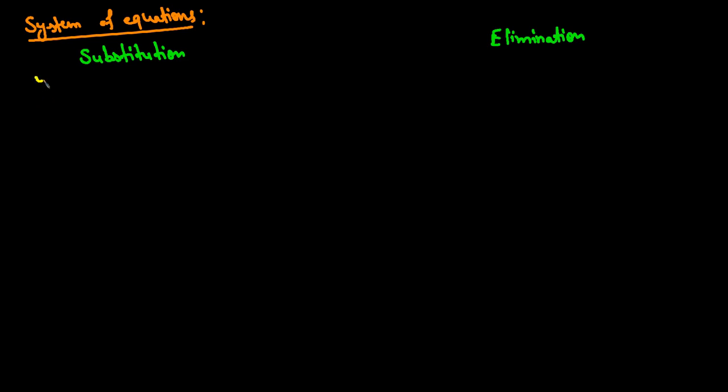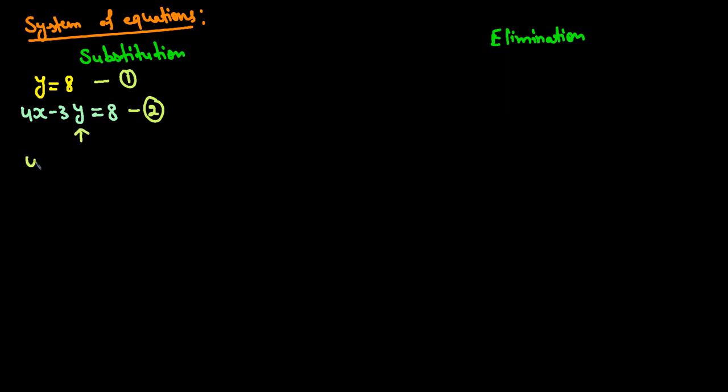One of them is y is equal to 8 and the other one is 4x minus 3y is equal to 8. So when we are using substitution method, that means we're gonna substitute the value of one variable from one equation to the other. So let's say this is equation number 1 and this is equation number 2. So this is very simple because the first equation is just y is equal to 8. So we can plug in or substitute y is equal to 8 in equation number 2 here.